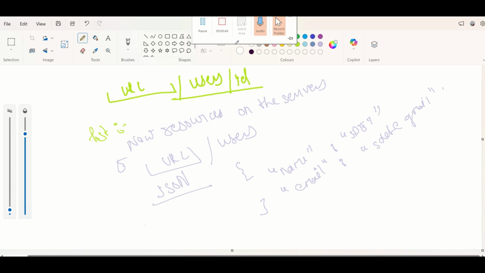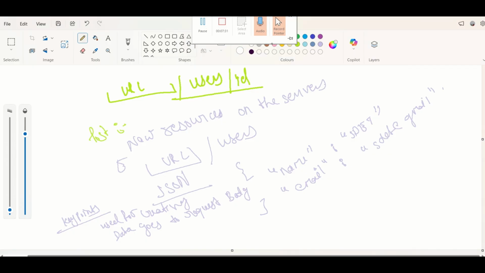Okay. What are the key points we are covering here? It is used for creating data, and the data goes in the request body. It is not idempotent. The same request sent twice can create two users.